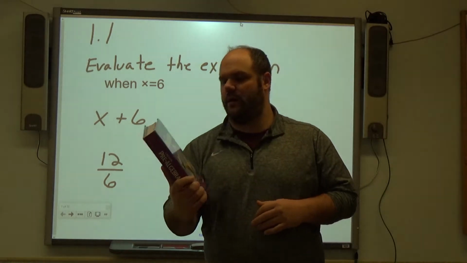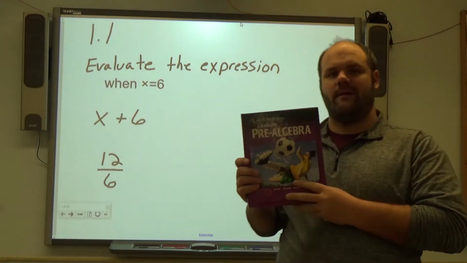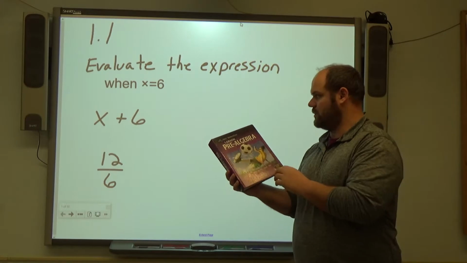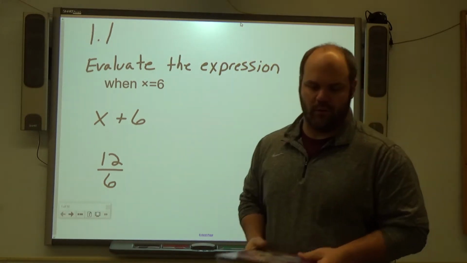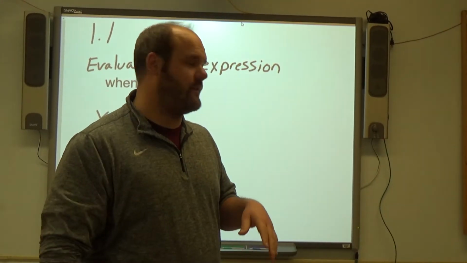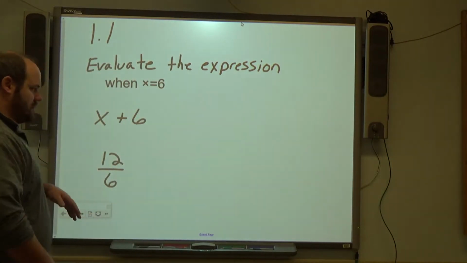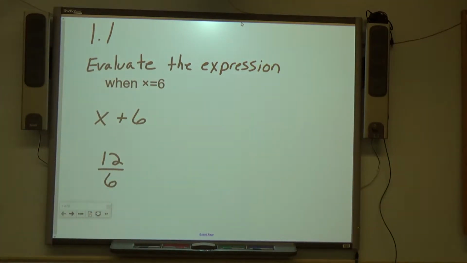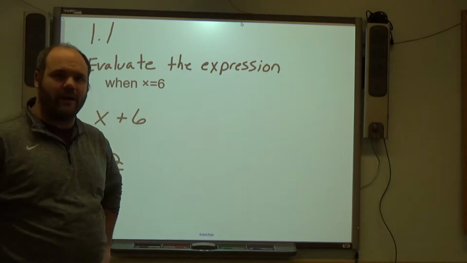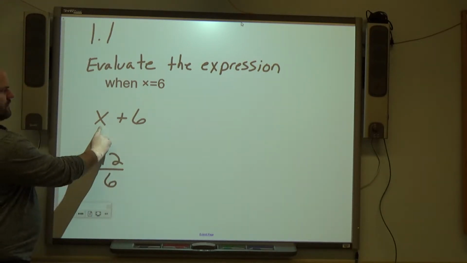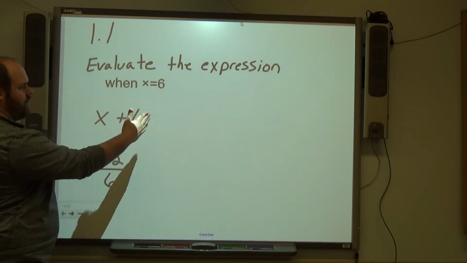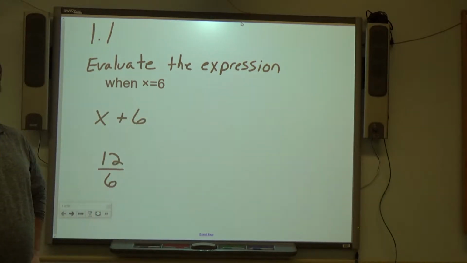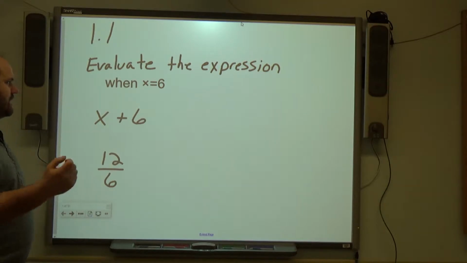This is chapter 1 of the Larson Pre-Algebra by Holt McDougall, and I will go through the first chapter in this video, starting out with section 1. We have to evaluate the expression when x equals 6, and from prior knowledge, your expression is x plus 6. There's no equal sign. It's not an equation.